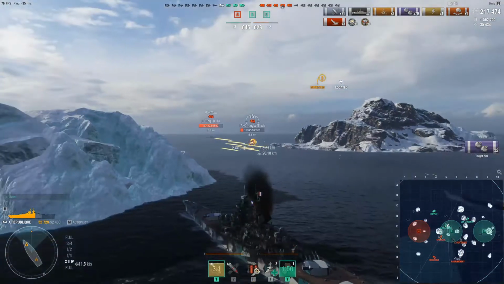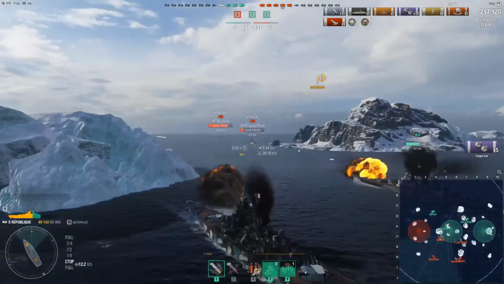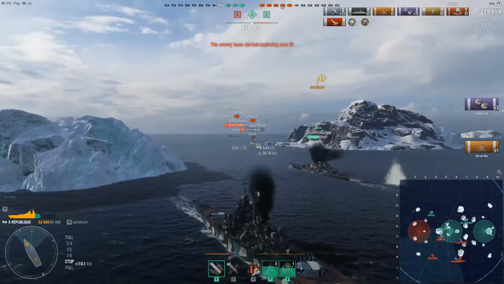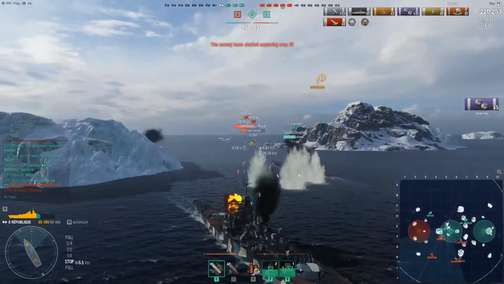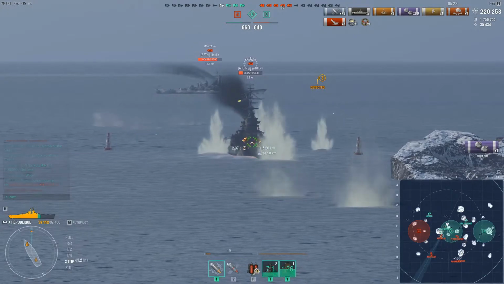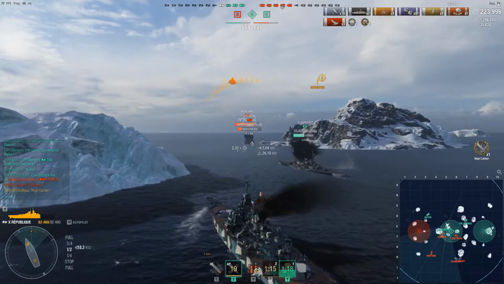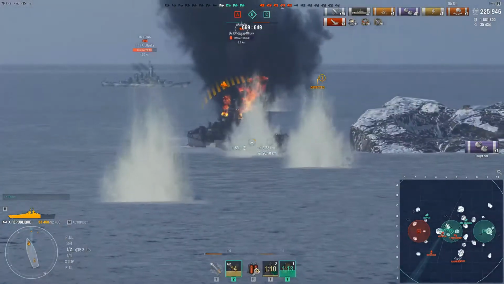Our priority target is getting rid of this Kremlin that is constantly healing. As you can see, he's able to score some penetrations on us, but he's not able to citadel us thanks to our spaced armor. We are going to look at the armor of the Republique later in the port at the end of the game, as always. So he repaired a single fire, so we know that with a little bit of luck we are going to be able to start a permafire. There we go, high caliber on the way. We already passed 223k damage, but it is apparently not nearly enough to win the game.